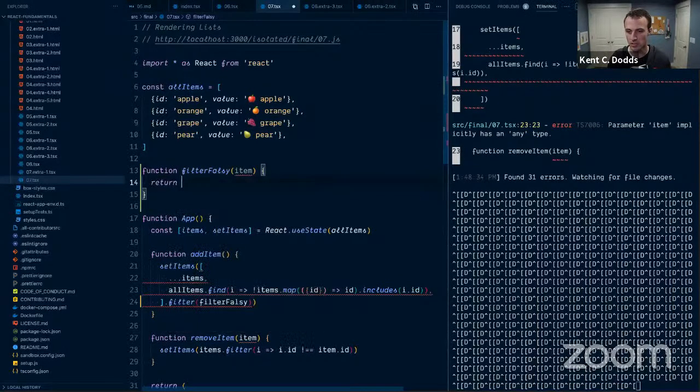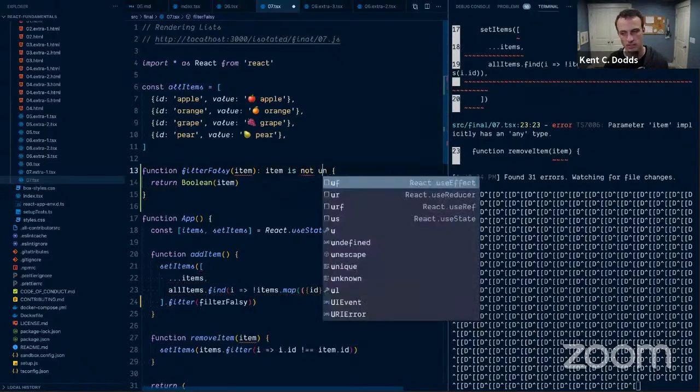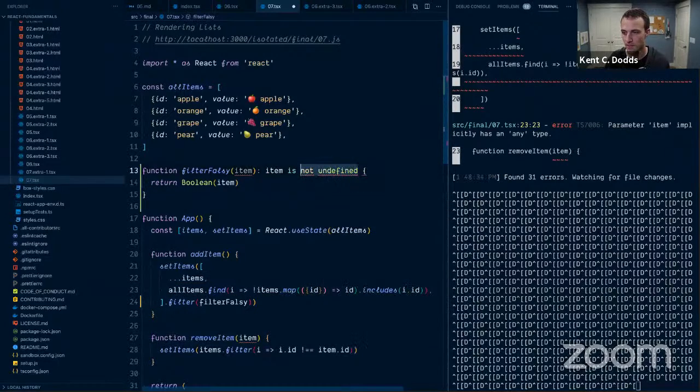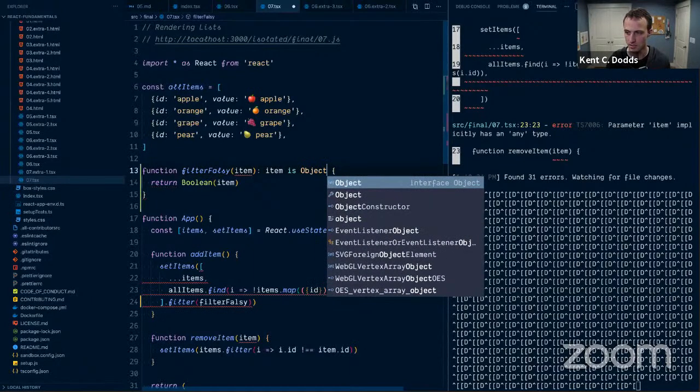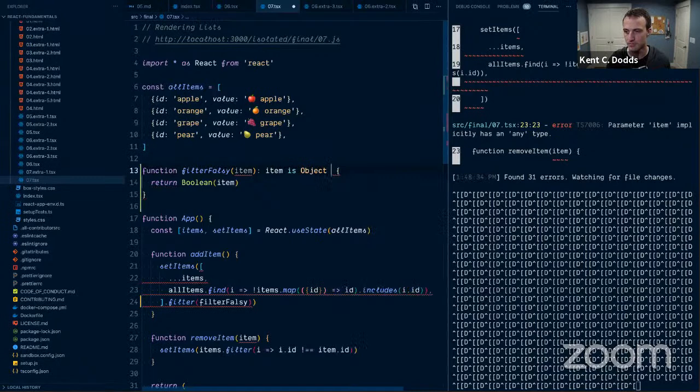And then return Boolean of item. And then this is going to say it returns item is not undefined. Is that a thing? I don't think so. So it is object, I can't remember, or array. Yeah, array or function. Why is this complaining?